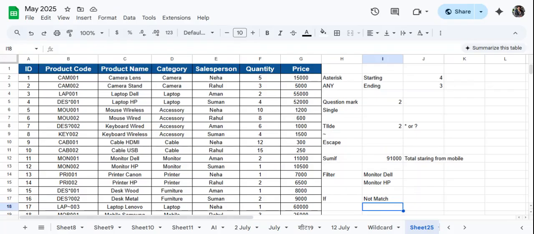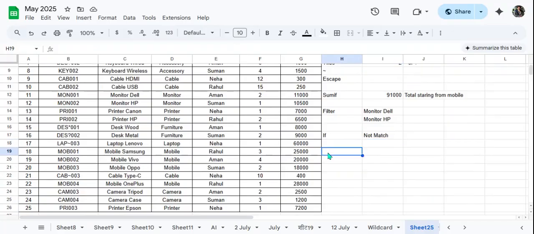If you want to escape, use the tilde, so the tilde lets you search your data for the asterisk sign or question mark as special characters. So this is our practice, and now we practice the remaining two functions.